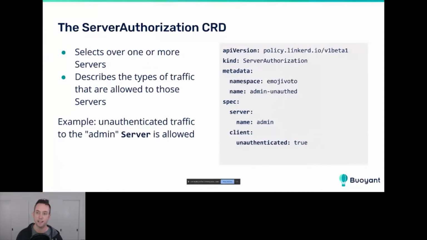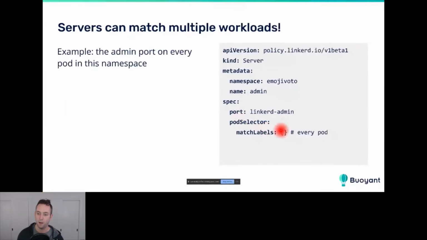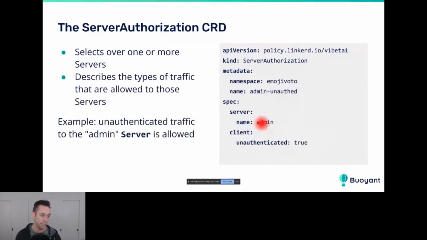And if we look back at the server, the server basically looks for all pods and selects the Linkerd admin port. It selects all pods that have a port called Linkerd admin, right? And this says, okay, if you are the admin server, we're going to allow unauthenticated traffic.